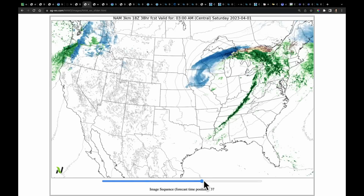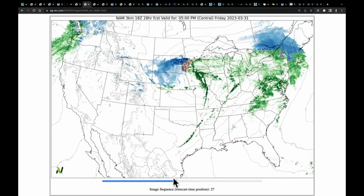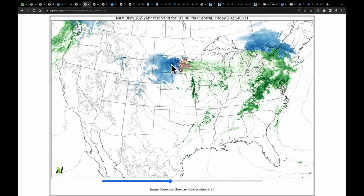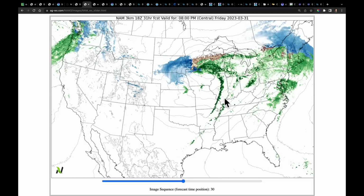On the backside, we've got snow coming through Minnesota, Wisconsin, even tucking around into Iowa, where we do expect some very heavy snow. And don't forget, I didn't mean to ignore this, but look at Nebraska, South Dakota. There's the potential for some very heavy snow out of this before the system even breaks out into the severe weather here.